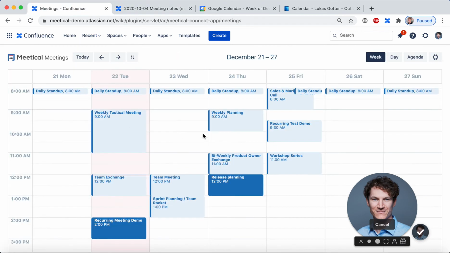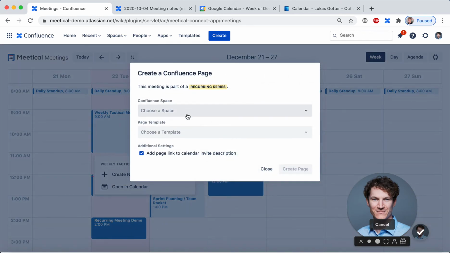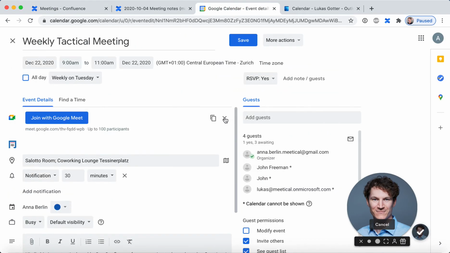So back here, right, I've connected my Google Calendar before, and I can just come here and find the meeting I want to create a page for and click on Create Page. Again, I can do the same thing in Google Calendar by opening the event and adding the page right from here, even before I send out the invite.